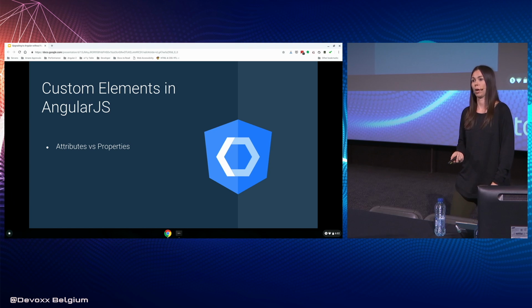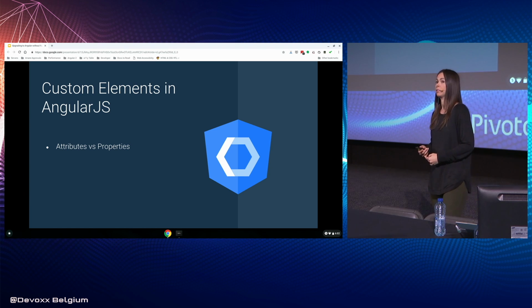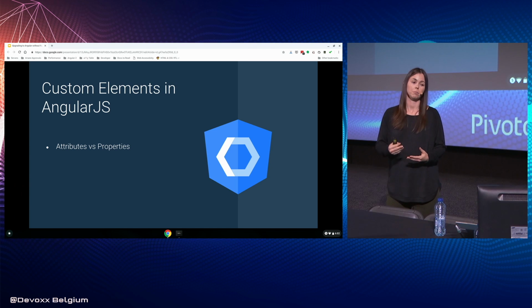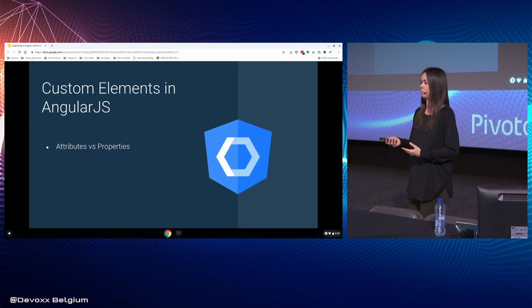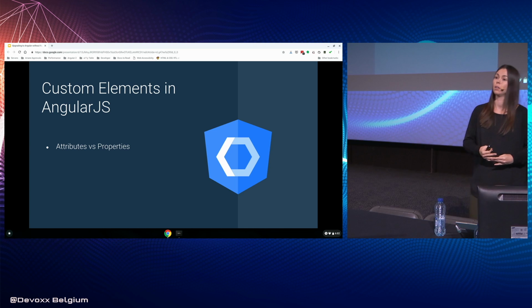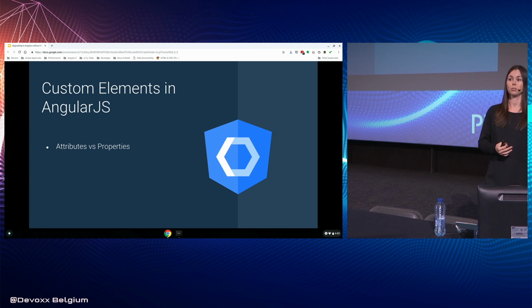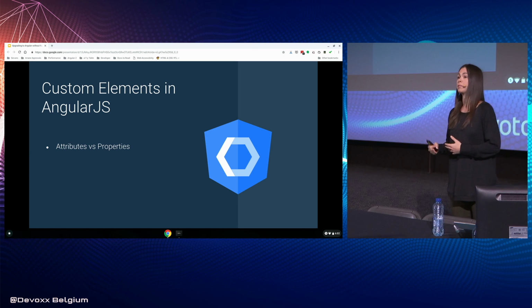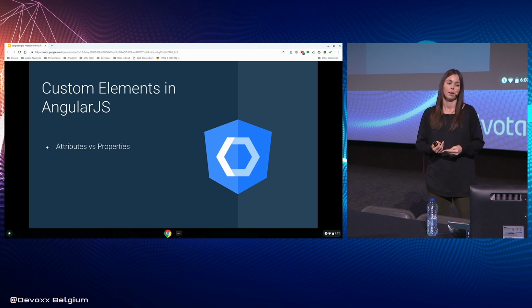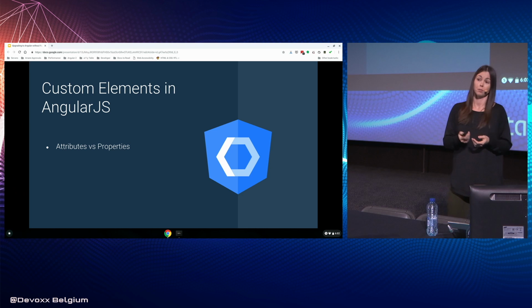So there's attributes versus properties. I mentioned earlier in the talk that we wanted to use properties. We wanted to have complex data structures and be able to set and get these properties. AngularJS, up until very recently in AngularJS 1.7, only worked with attributes. So we have to translate these attributes to these properties. And even with the recent pull request, the properties have a different name. So it's ng-prop-whatever, instead of just defining the field, for instance, name.